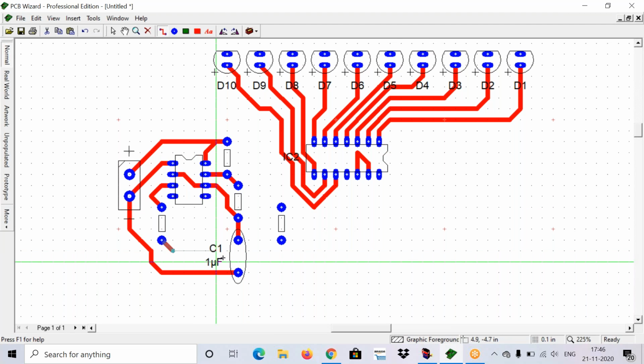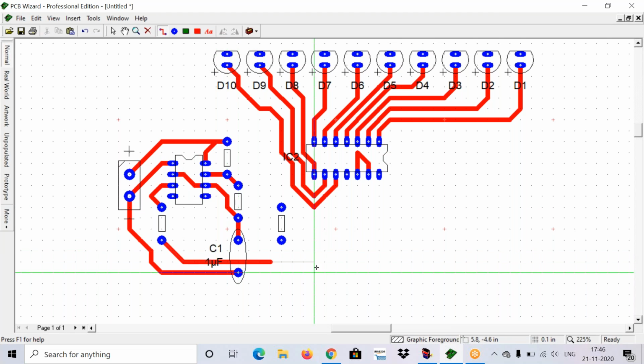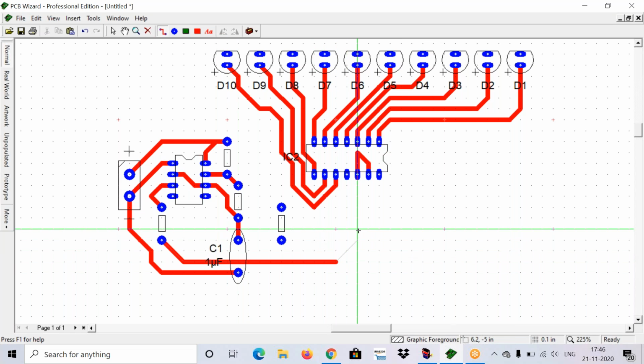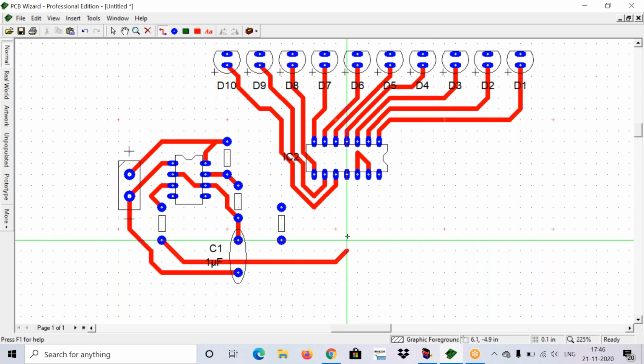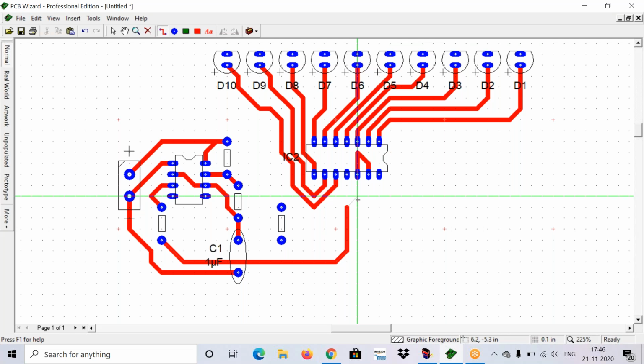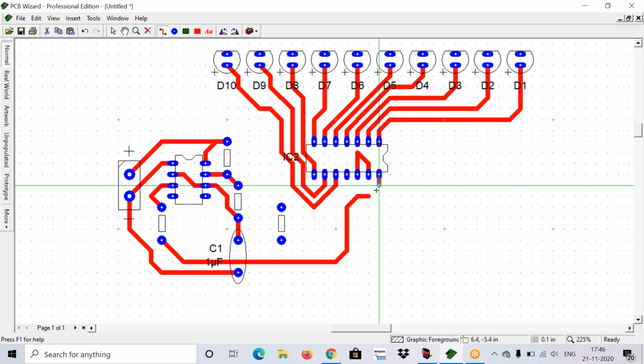From the third pin output, just directly take a line, and you can connect it to the 14th pin, because it is the clock input to your IC.